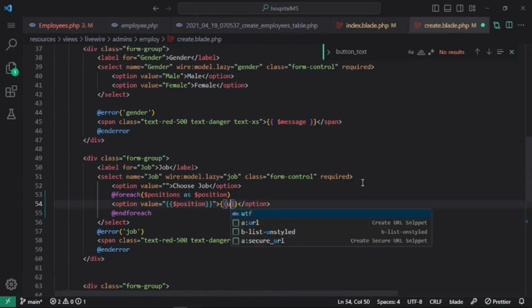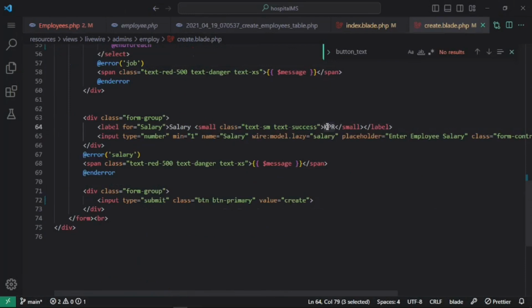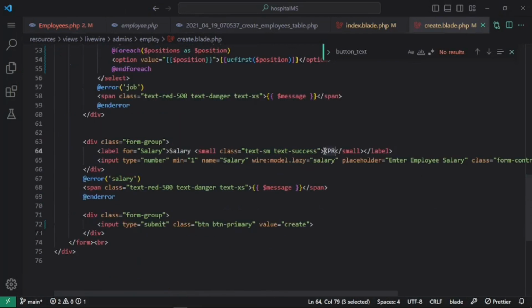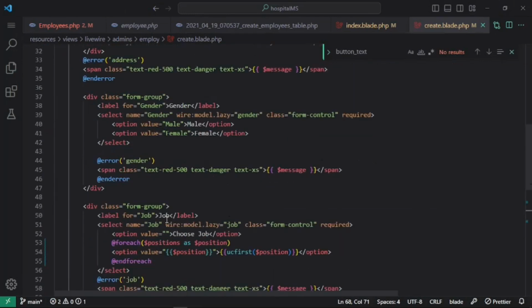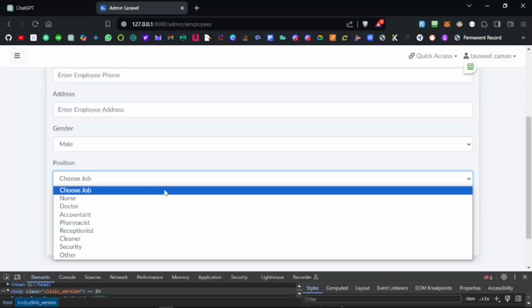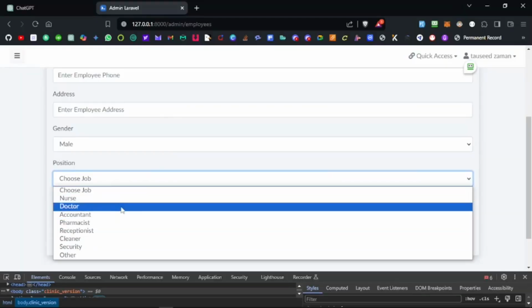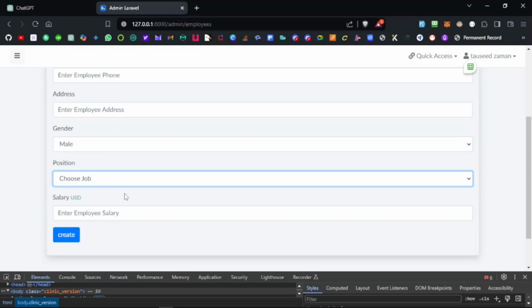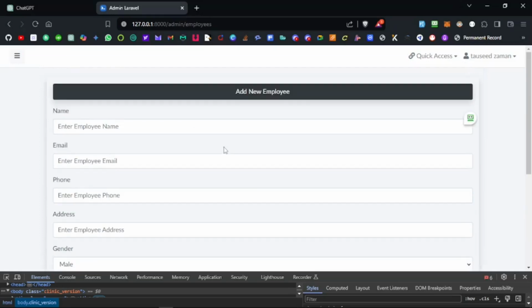Here we can use ucfirst to capitalize the first letter, and here we have the salary. We have KVR, so I'm going to change this to USD. Salary is in US dollars, and I think we can call this position as well. Let's see how it looks. Okay, pretty much everything we needed so far. Salary and everything looking good.